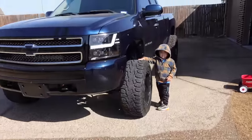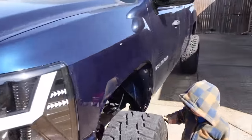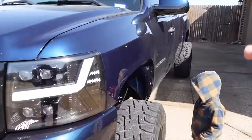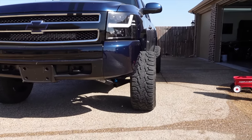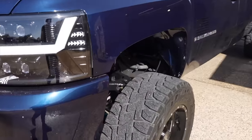So this is coming in a few weeks. Don't worry, this is coming back. We have Fiberworks fenders, Fiberworks bed sides. They're gonna be hitting this, which will allow our 37 by 13 and a half inch tires to go on here. These are 33, so it's gonna be absolutely massive.